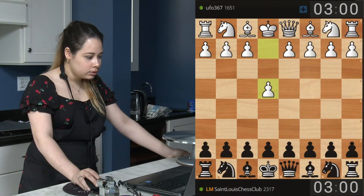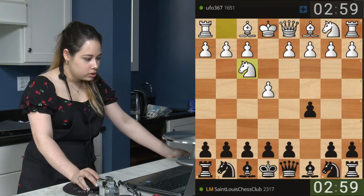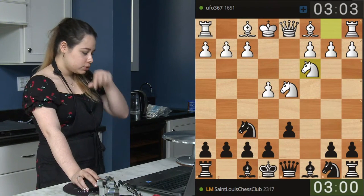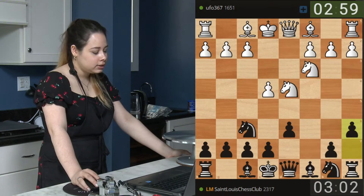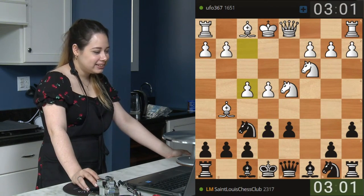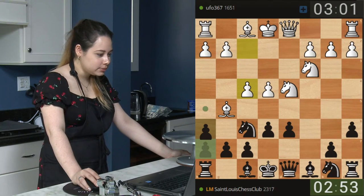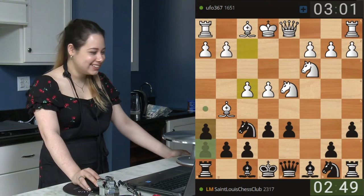UFO has some nice Grunfeld prep, but I'm also black pieces in this game. Imagine that I'm doing this at home in a much more casual way, and I completely forget that I'm baking. And then an hour later, I'm like, oh yeah, I was baking cake. But I got to 2500 blitz, so that's what matters. That's the one roasting that we did, am I right?